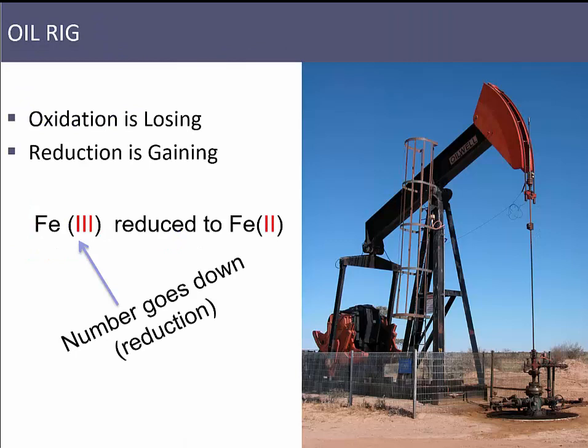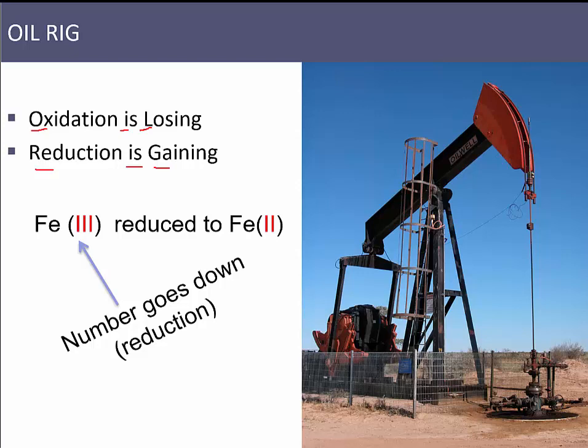Right? And then you've got my way of remembering it, because I am not that smart. I'm going to look at my element here, right? My iron. If my oxidation number on my iron is 3+, and it's going to 2+, the number goes down. If the number goes down, it is reduced, right? That is a reduction. And the opposite of that, if my numbers are going up, it's got to be oxidized, right? So this way I only have to remember one thing and not two things, right? Numbers go down, reduced.